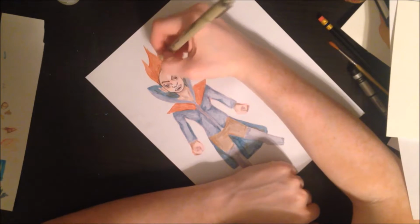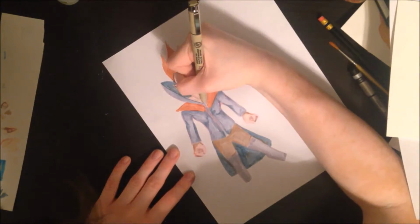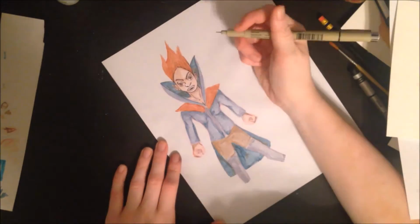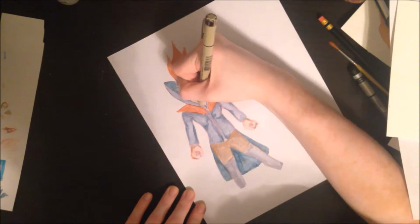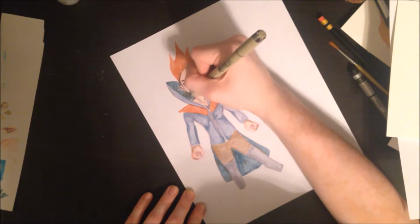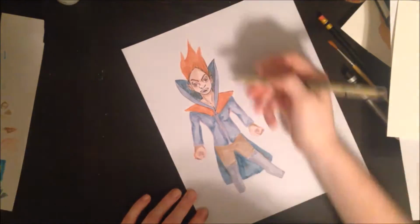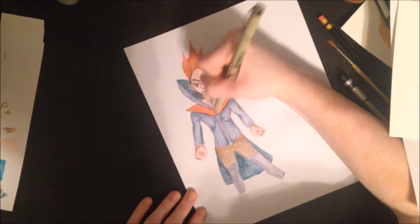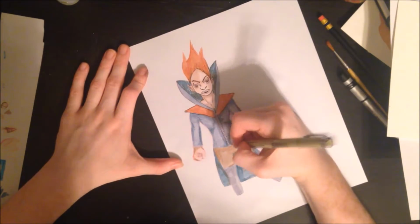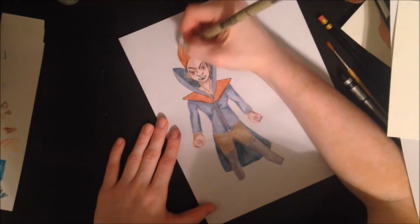I think the mistake here comes in the fact that I don't know how to make a background with markers, or even if I should make a background with markers, or if I should just leave the character design by itself. In the context of this piece, I did cut off this character's feet, and that was not necessarily a purposeful decision. It was more along the lines of, if I wanted to keep the proportions of the body correct and not squish the character, I had to cut it off or risk the legs being too short. So I need to work on proportioning things better and thinking more ahead.